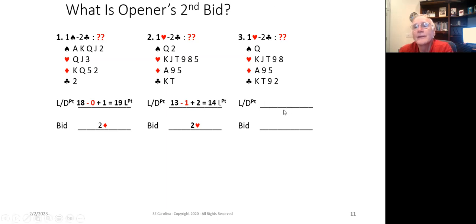All right, let's look at this example here. We opened 1 heart with this hand. We've got 13 high card points. We've got the queen of spades, and we have to subtract 1 because it's unguarded. And we've got 1 length point here. So we started out with 13 points, and we still have 13 points. Now the responder bid 2 clubs. Now here is a challenge.